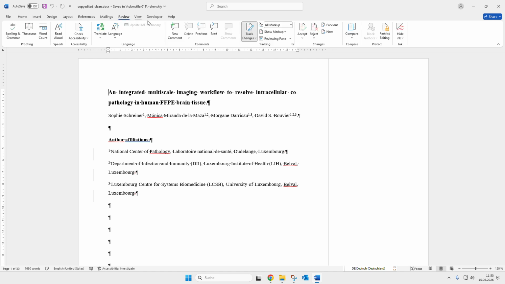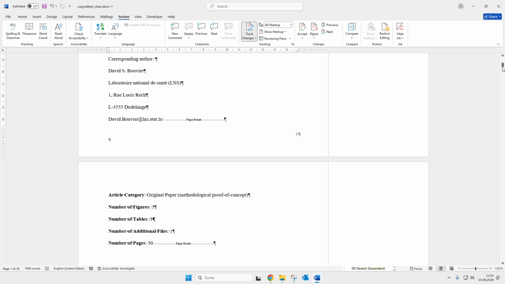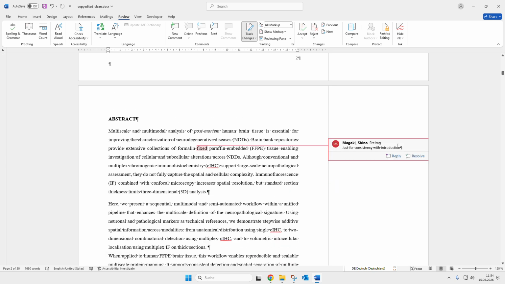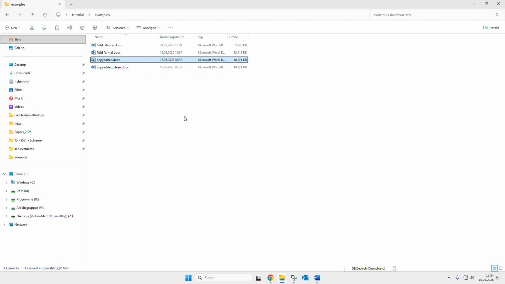That will be in review. I'll accept all changes. And you can see that there's still white column here because there are some comments. We can delete the comments without any worry because the comments are not really gone. Remember the copy we just saved? The original copy edited version, we will keep it for the author to check later.